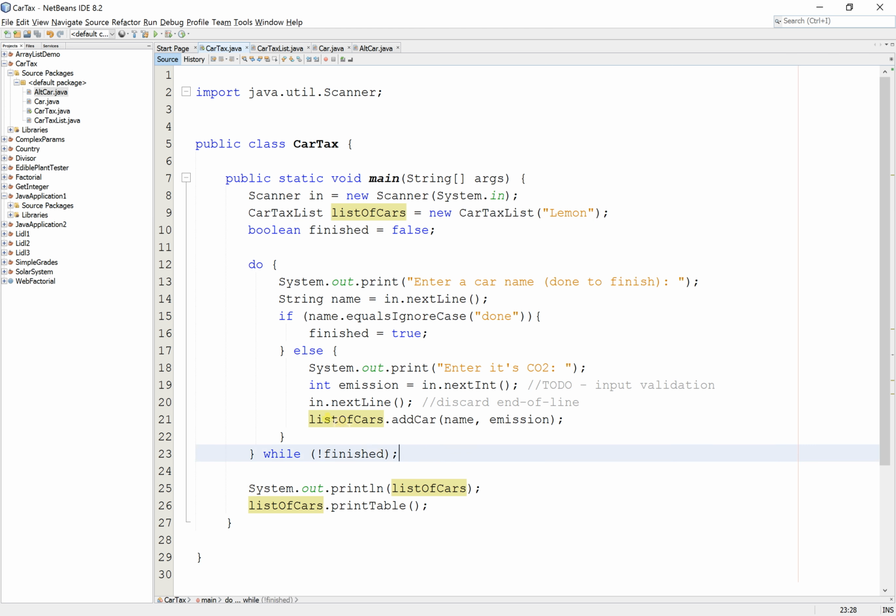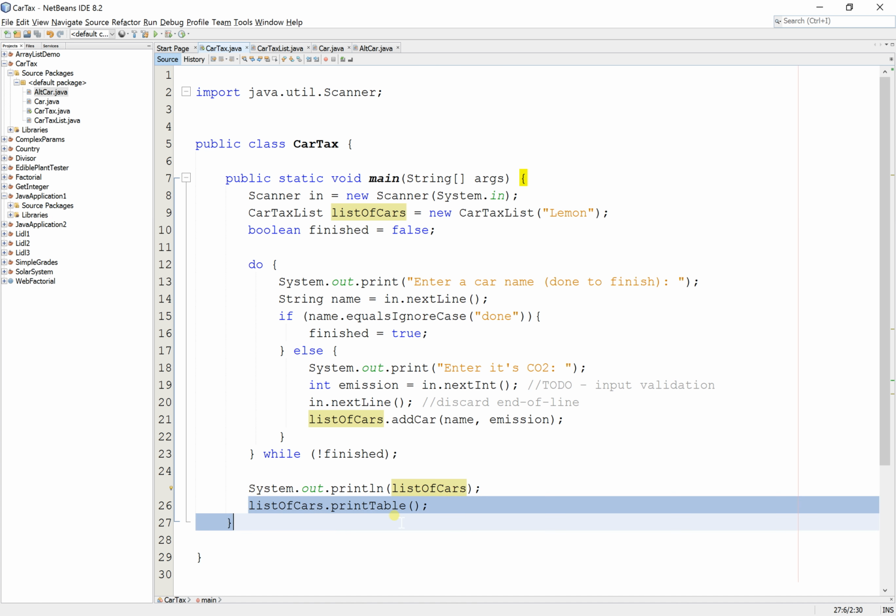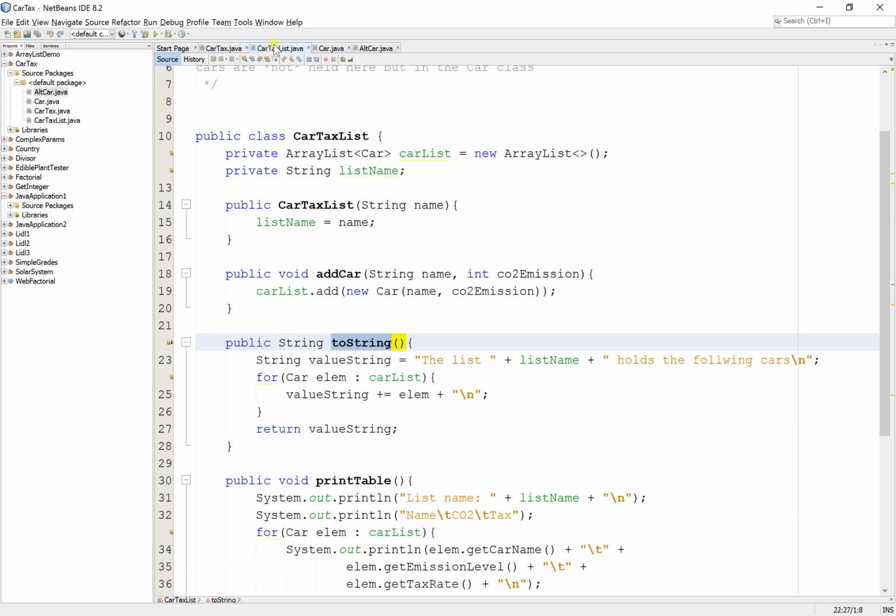Down here we've got the list of cars addCar method, so we're going to add in a new car with a name and an emission level. When we finish this loop, we're going to print out our list of cars, and list of cars is going to have a toString method to make that straightforward. We're also going to call this print table method to print out the output, but in a slightly more formatted way. Okay, so let's look at car tax list.